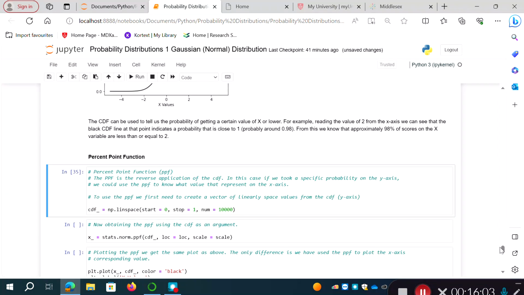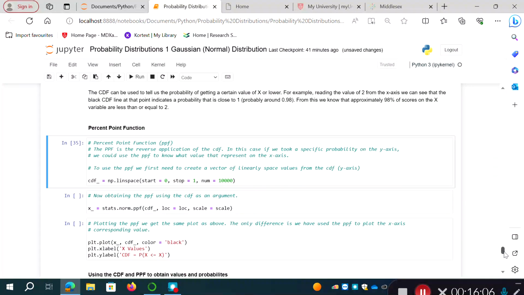Then I'm going to create a new object called x underscore, and this time I'm going to obtain the PPF using stats.norm.ppf, passing in CDF underscore, this vector, as an argument. For these 1,000 data points, we're going to use the mean and the standard deviation from the actual random data we generated.